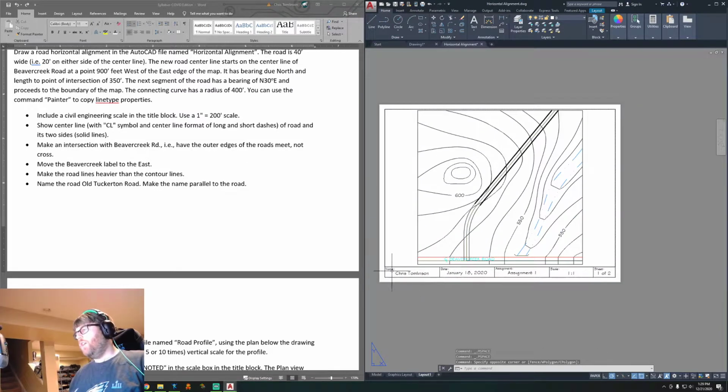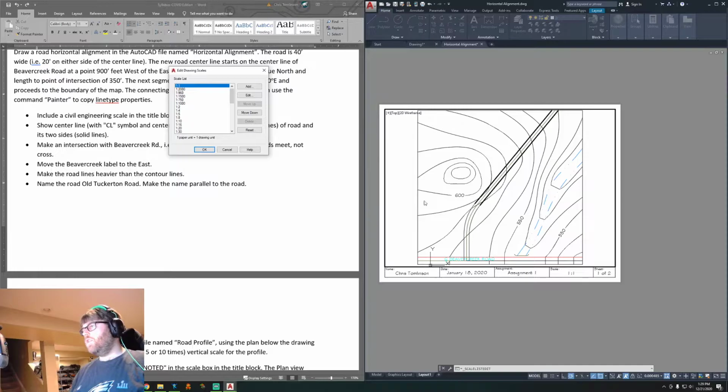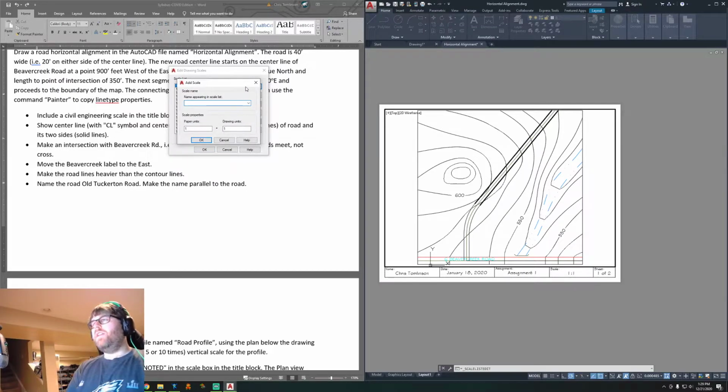And then you'll fill out all of this stuff down here. Your name, date, this is assignment 4, whatever scale you use. So I think it says to use the 1 to 200 scale. So you're probably going to have to create that. So if you go to custom, add 1 inch equals 200 feet.